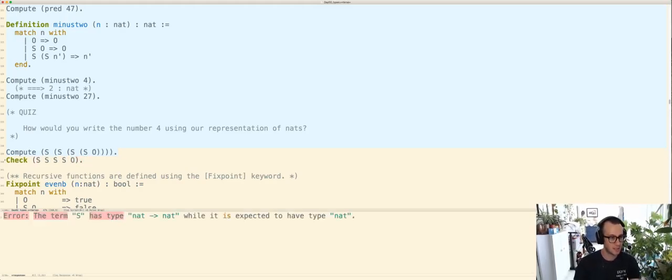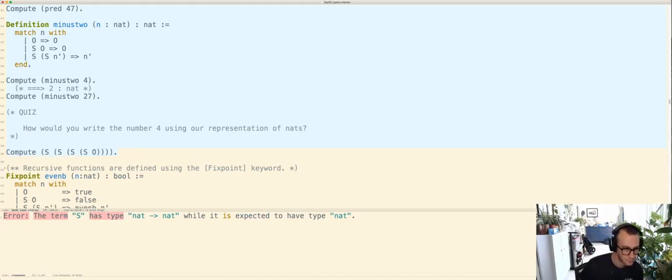we'll get an error message saying, hey, S is of type nat arrow nat. It's a constructor that's waiting for a nat, and you just gave it this nat, because remember, this is how Coq sees this. Because application is left associative. So it's really important, right? This is how Coq sees the thing without any parentheses. So it's really important that you write the parentheses to make it right associative, to sort of right apply things.